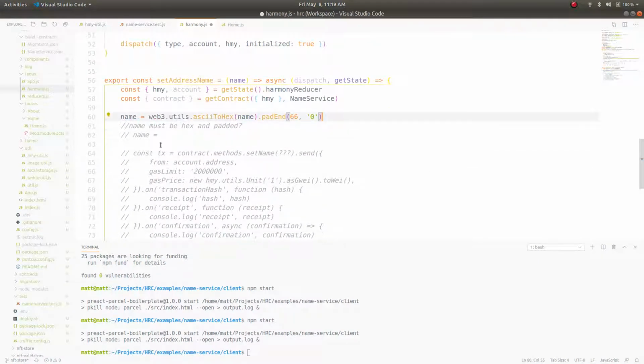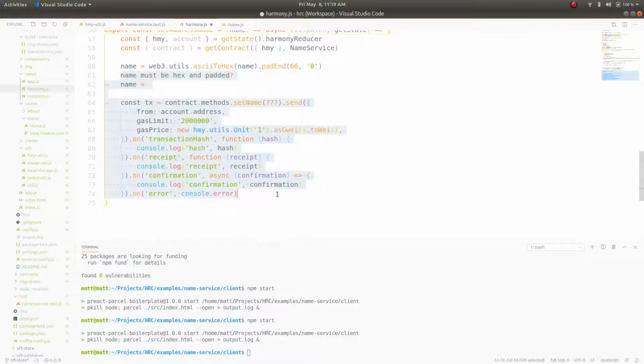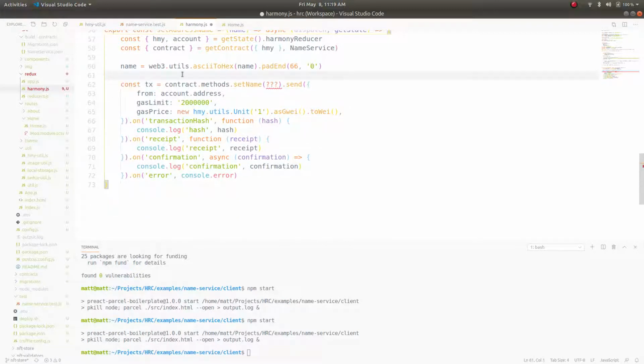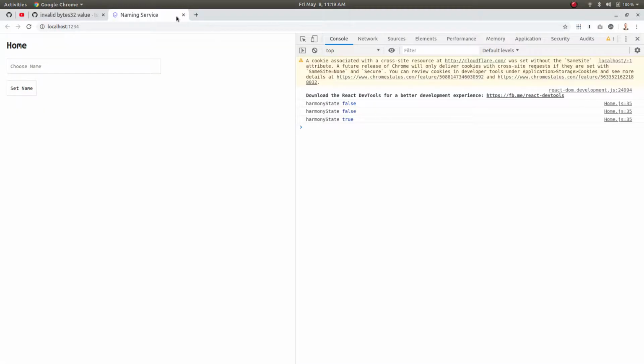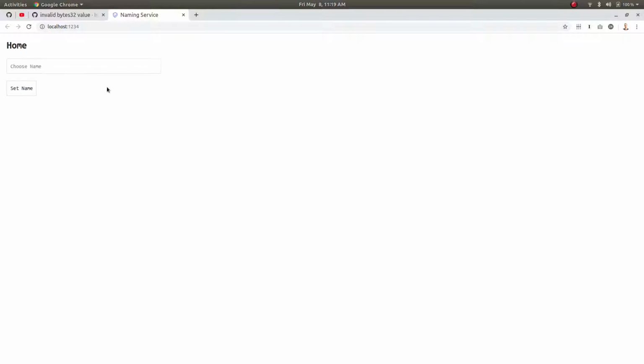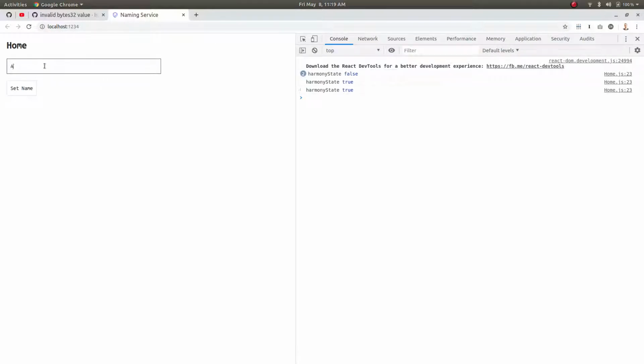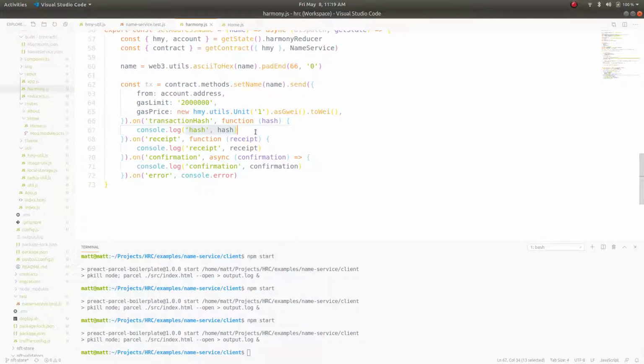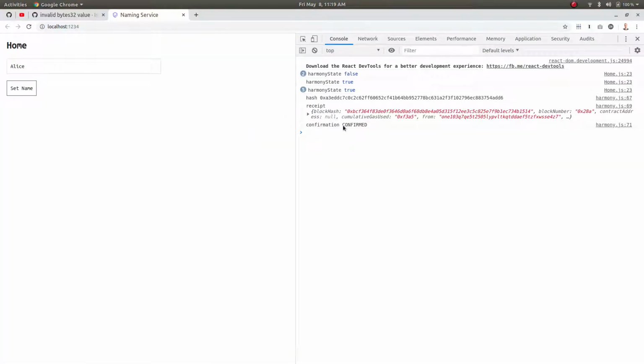So now that our name is fine, let's make sure we can set the user's name. So let's set the name here, account.address. That's the Alice account, and we're just going to check for a confirmation. So this will actually, in fact, start the whole transaction. We're only going to see it in the console though. Let's just refresh the client one last time, and we'll say Alice should be Alice. There's the hash, and that's that. It should be transferring to the blockchain. Okay, we got a receipt and it's confirmed.